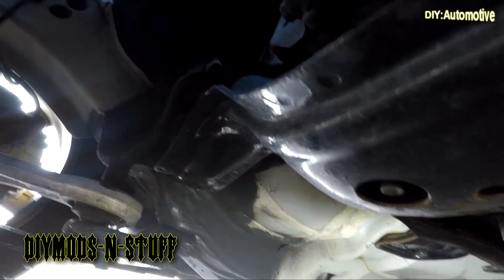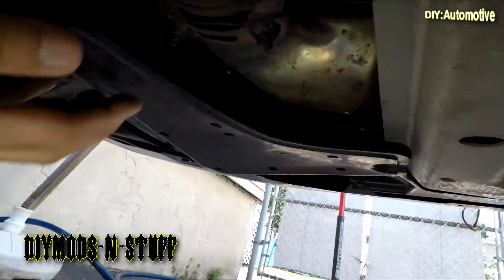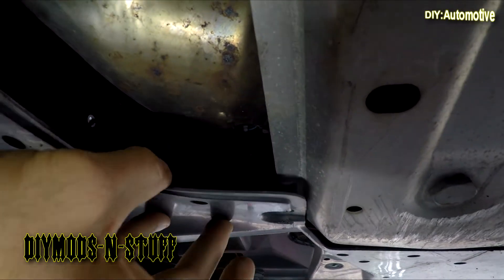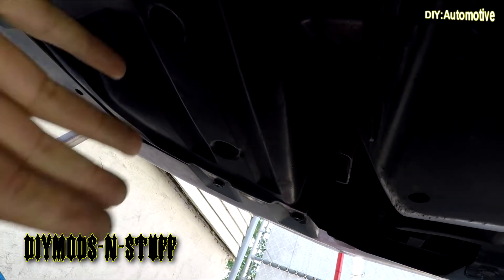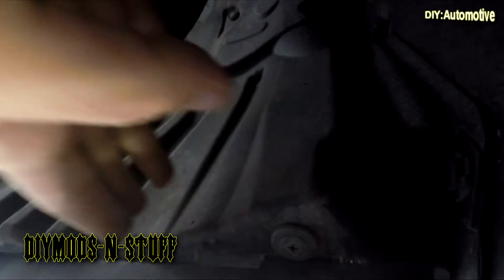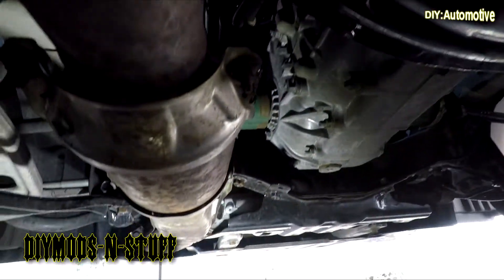Another thing that can rattle is these plastic covers. This car has a plastic cover up front. You can hear a little bit of a rattle — and of course there's a clip missing. These clips are there for a reason. They become worn with time and vibration. There's a clip missing right there, which could also cause a rattle. The fender area is nice and sturdy though.